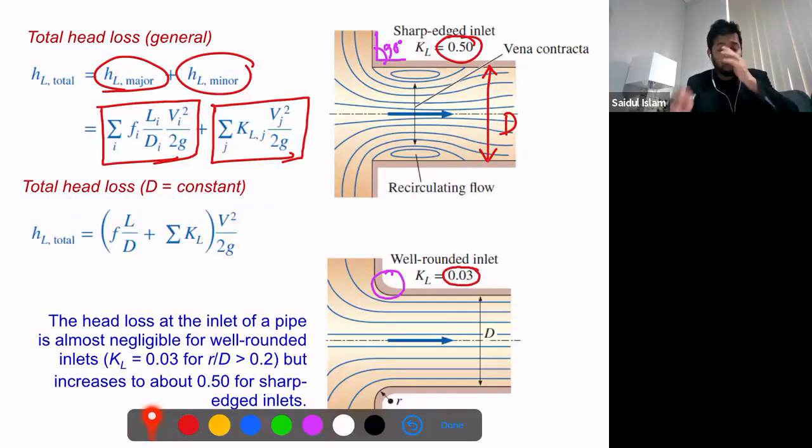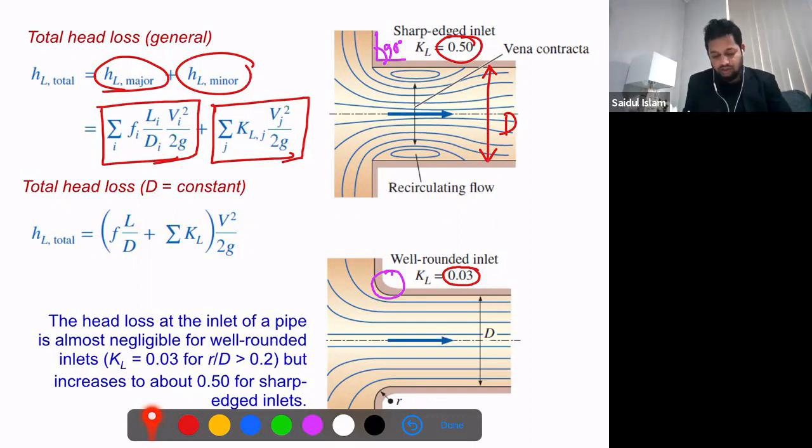So this inlet section is really important. If you want, you can take notes. The minor loss at the inlet section depends on the shape of the inlets, but it doesn't make that much difference when we have different outlets. That I will prove and I will show you, I'll discuss it later.